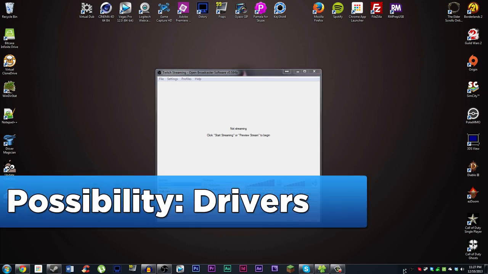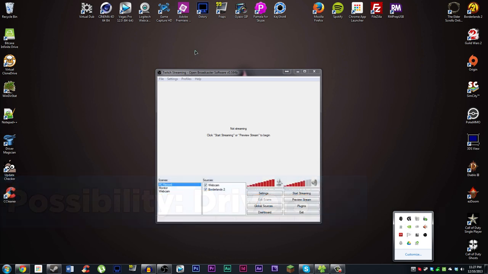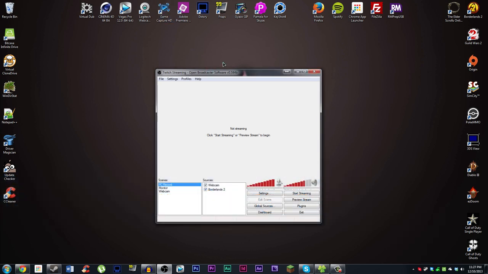First issue, your graphics driver, be it AMD or NVIDIA: update them. There are often graphics driver incompatibilities that cause your game to not be detected by the DirectX hook that OBS uses to stream your game. One thing to note is this will be a bit more difficult if you're running on a laptop, but I can assure you streaming a PC game from a laptop, running the game on the same PC, is probably going to be very difficult for your computer to handle in the first place. I would highly not recommend it. That's also probably why a lot of you are taking too long to encode down at the bottom.